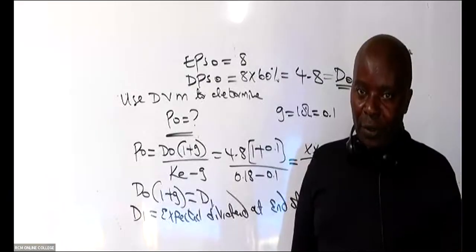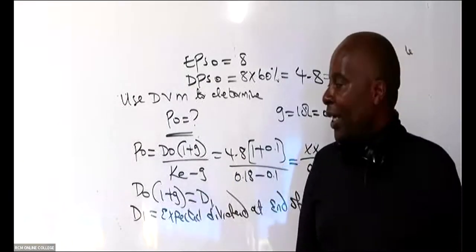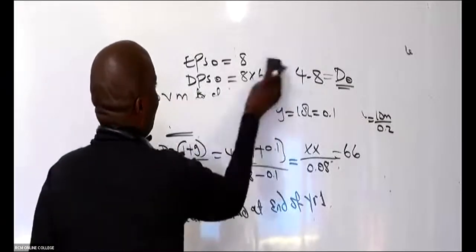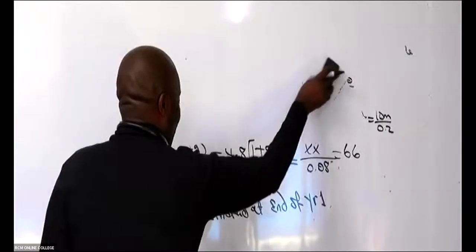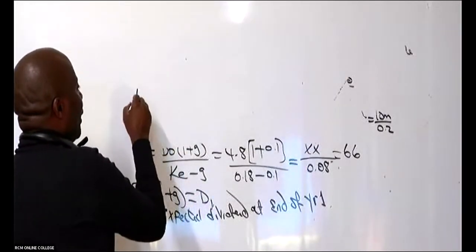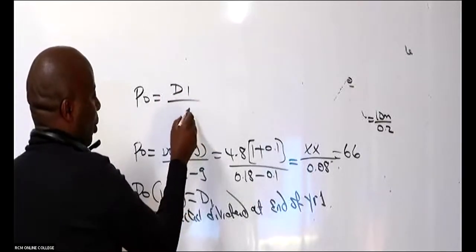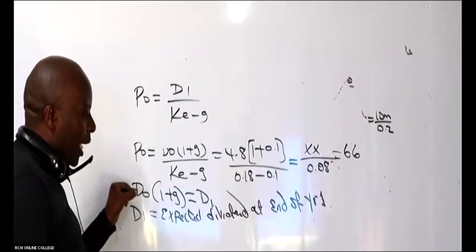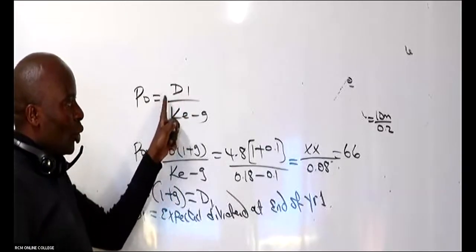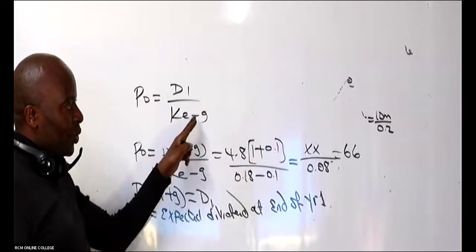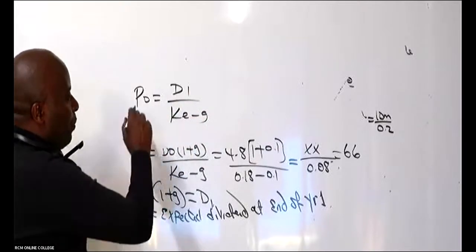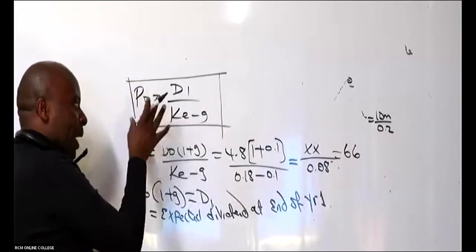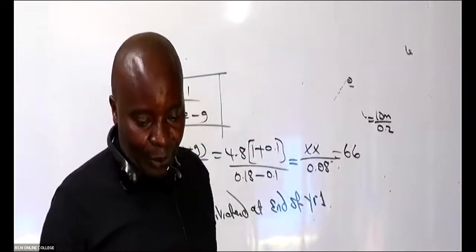So D0 is today's dividend. Then we have D1. And that is why you realize some books telling you that P0, I'm just preparing you, because I know how these examiners will want to twist you. You'll get some books saying that P0 equals D1 all over Ke minus g, because already they have taken the initial dividend and grew it to make it D1. So end of year dividend divided by Ke minus g, like that. If you don't mind, you can write this and put it in a box, or you can even highlight this. I'll come back to this. This is really important.